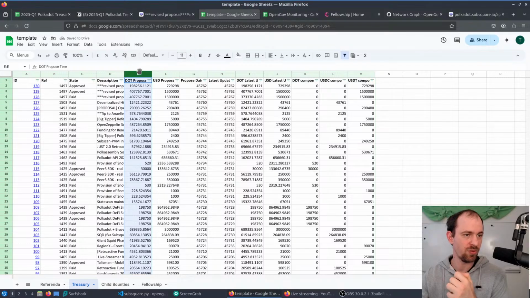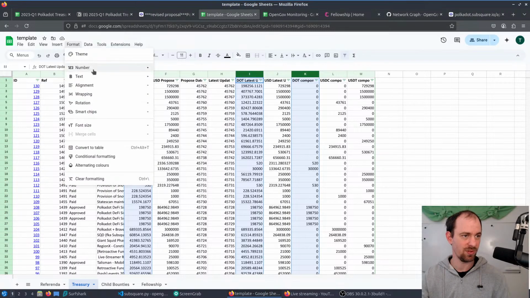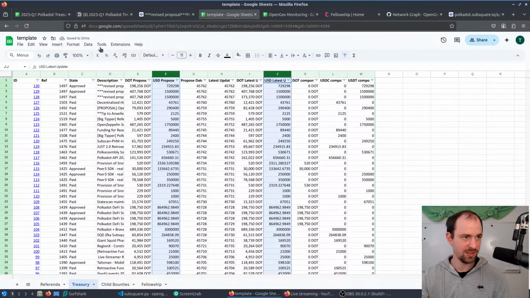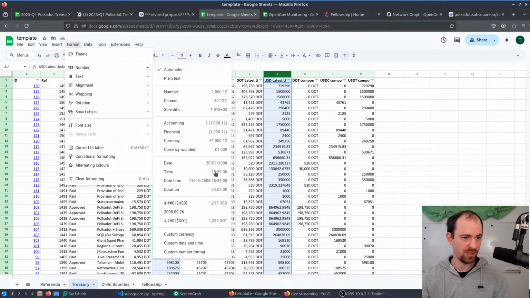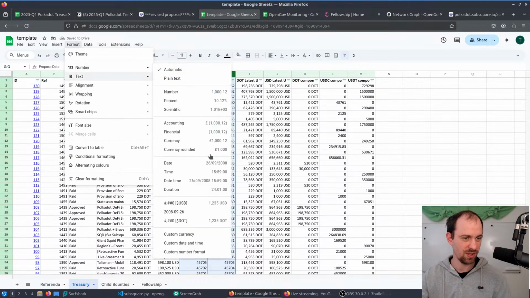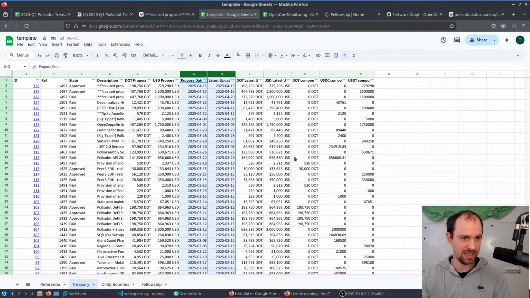Okay, then we need formatting. So the columns that are DOT are these columns and we're formatting them as DOT. And then we have USD columns, which are these and these, and we're formatting them as USD. We have two date columns, which are these ones, and they are date. And then we have a USDC column.